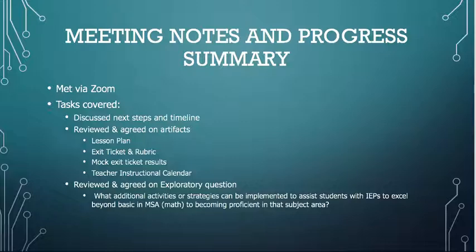Next thing we did was review and agree upon the exploratory question. We all agreed to use Lavita's exploratory question, which is: what additional activities or strategies can be implemented to assist students with IEPs to excel beyond basic in MSA math to become proficient in the subject area? So that's the question we're going to use.